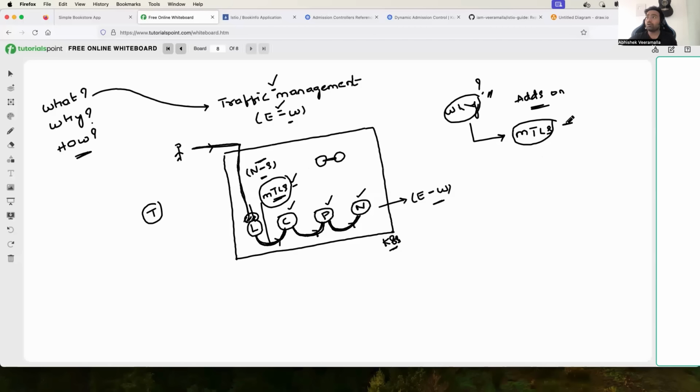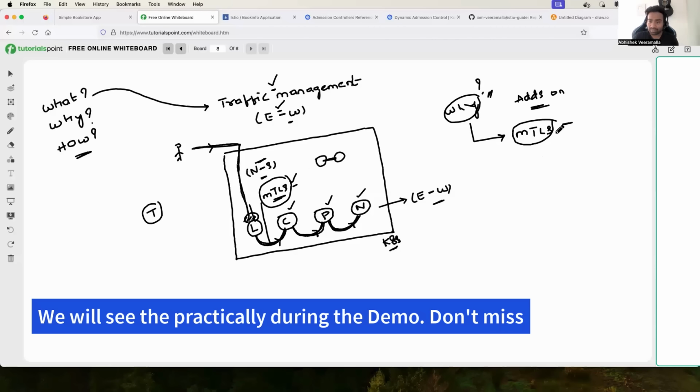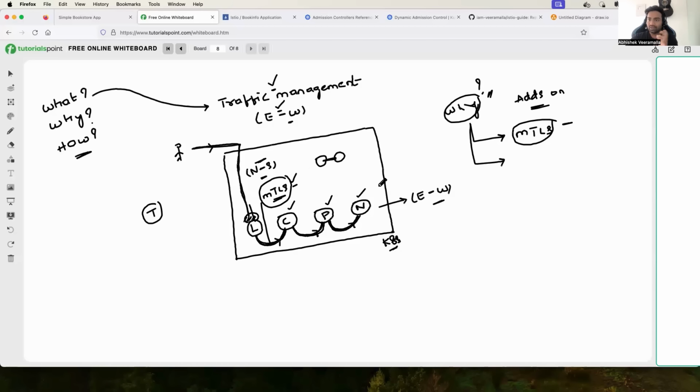Don't worry, we will also learn how this happens practically. But talking about the why aspect, point number one is Istio adds mutual TLS for secure service to service communication.